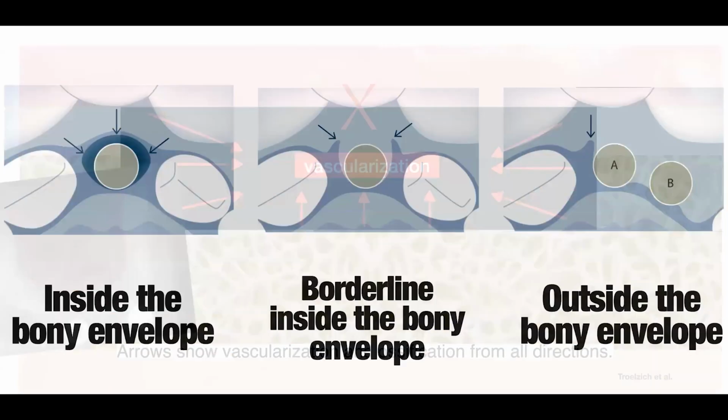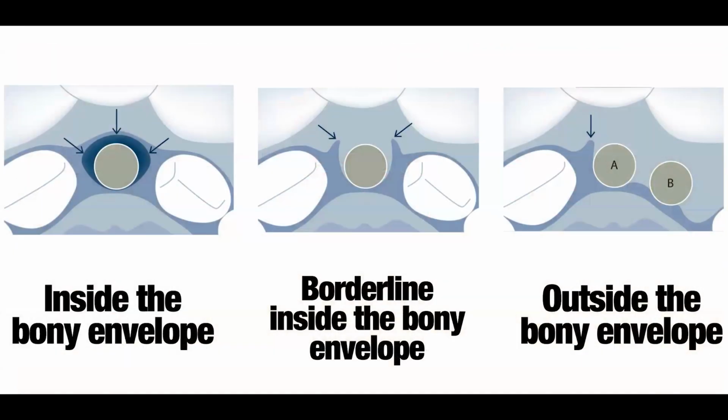how much bone regeneration should I expect? If I have, on the very left, a very contained defect totally inside the bony envelope, with total containment of the graft in this skeletal envelope, I should expect very high regeneration capacity. If I have something outside the bony envelope, like the far right, these implants are not getting any blood supply except from the basal bone, the lingual bone in this case. So it's very tough to place an implant and expect bone regeneration until the arrow there, the peak of the bone. These are cases where you shouldn't be thinking of placing implants simultaneously.